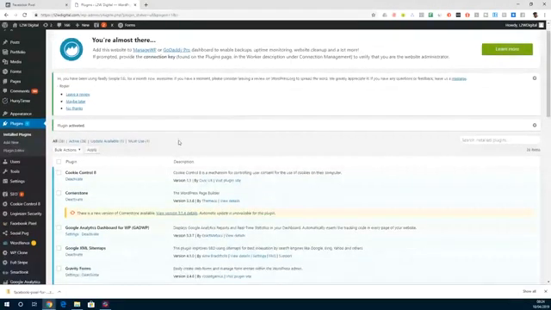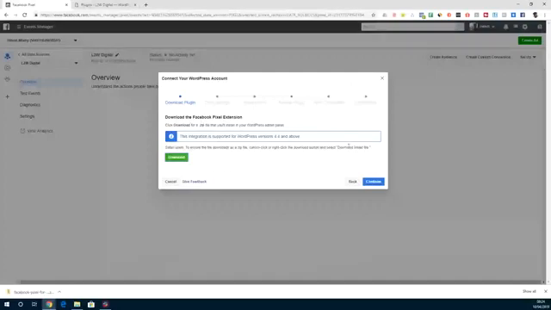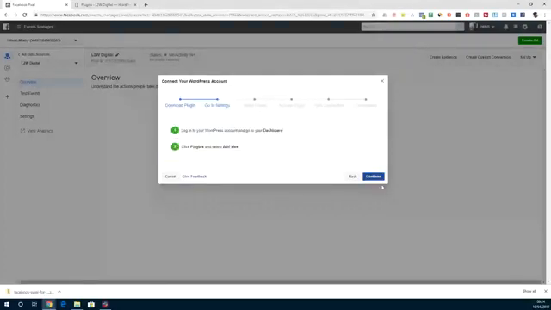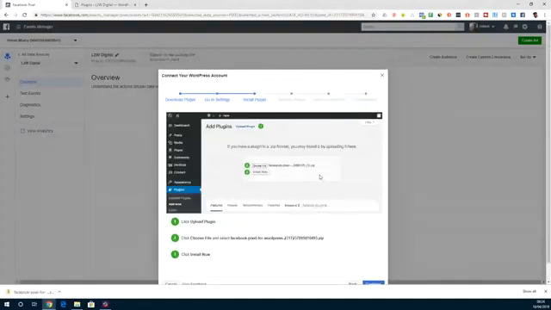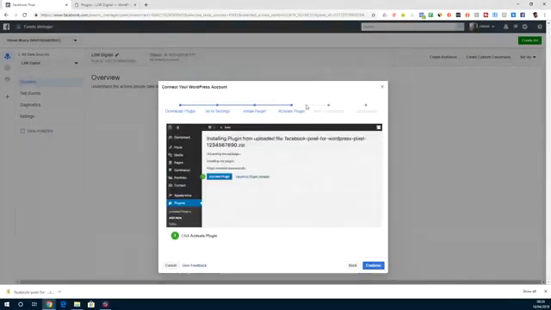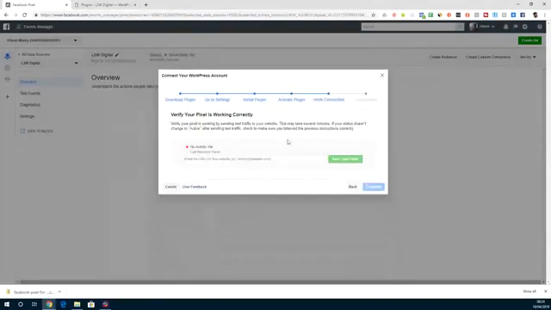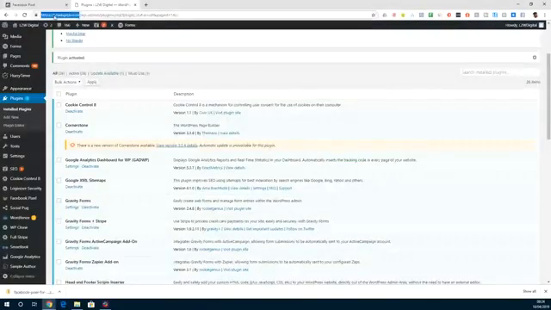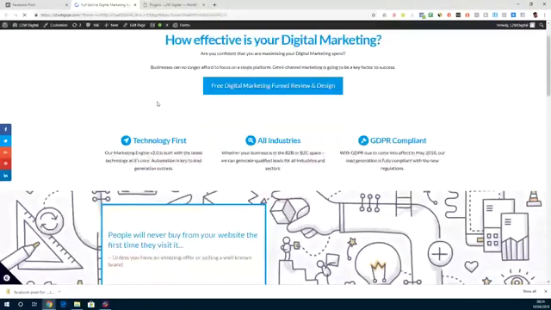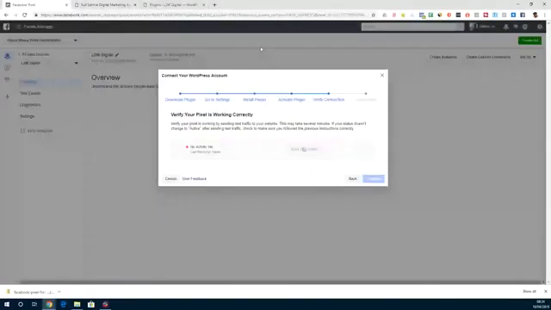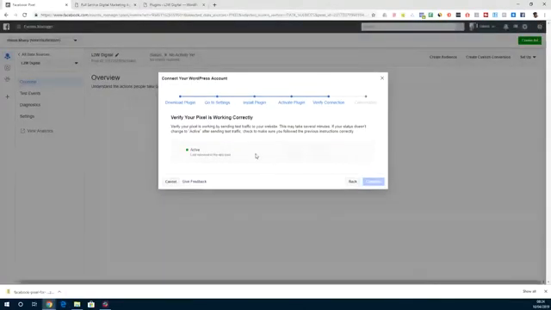So once that's then activated, you should just be able to then just follow the instructions. So they actually walk you through it as I've just showed you. Really simple to do. So we've done this, we've activated it, and then what we can then do is just tell WordPress to check. It can take a few minutes for this to work.